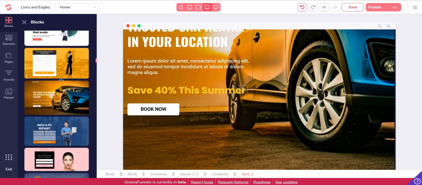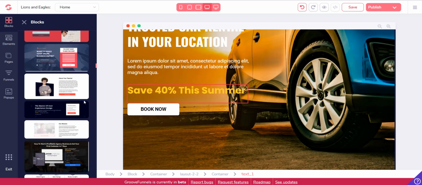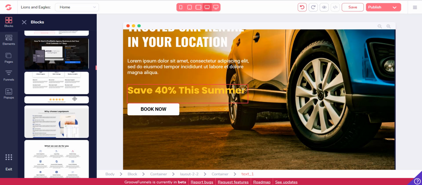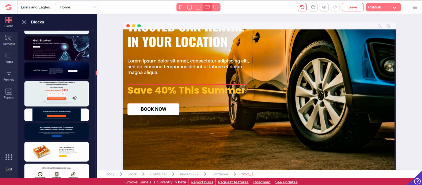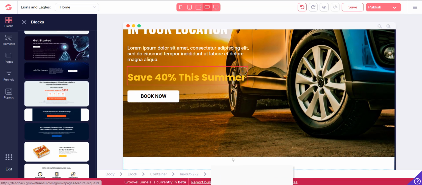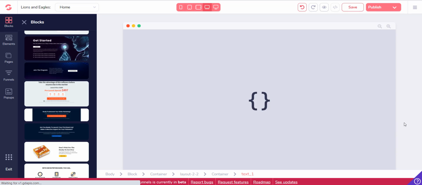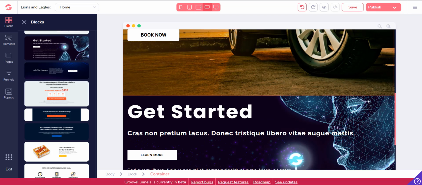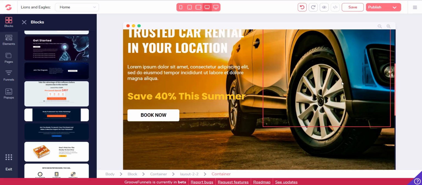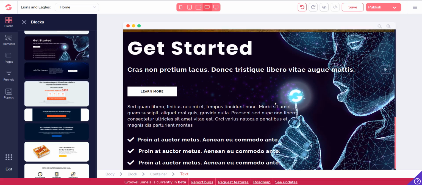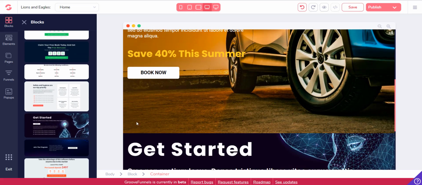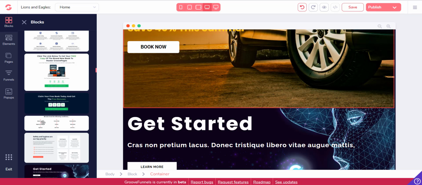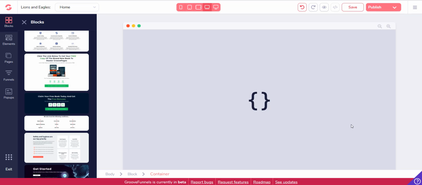Okay, that's great. Now let me go ahead and play around with more blocks. Maybe I want to add more blocks to this. Okay, and let's try to stay relevant. Let's take this one right here, drag it down and put it right there. And now as you can see, we have the first block, and we have this block. Now let's say we want to add something in between, okay? Maybe we want to add this thing in between. Just add it right there.